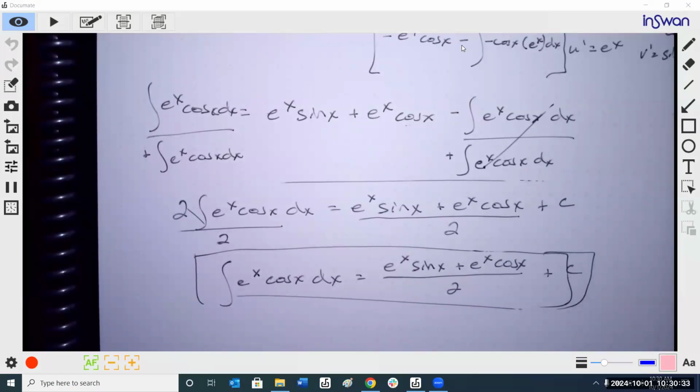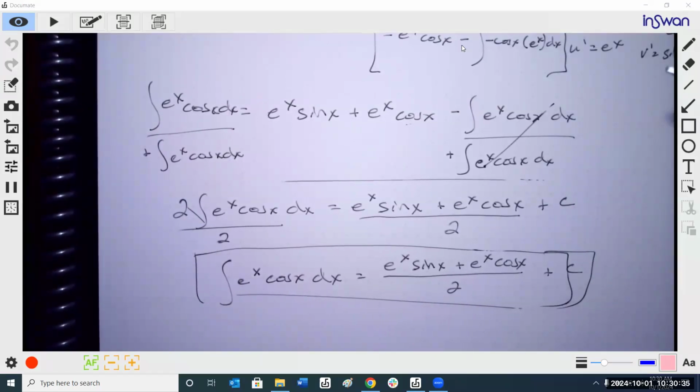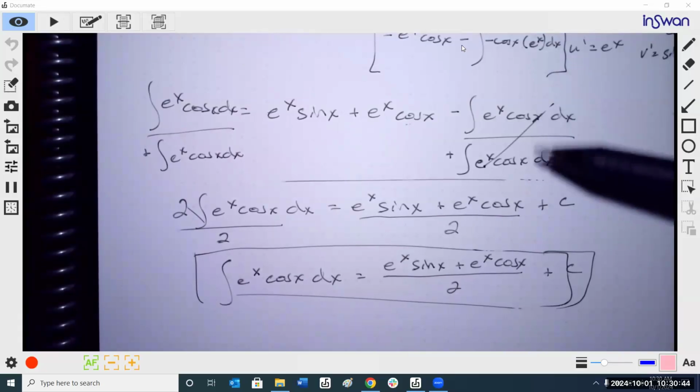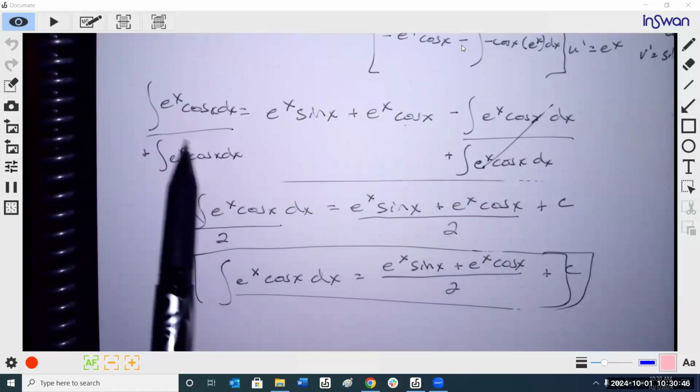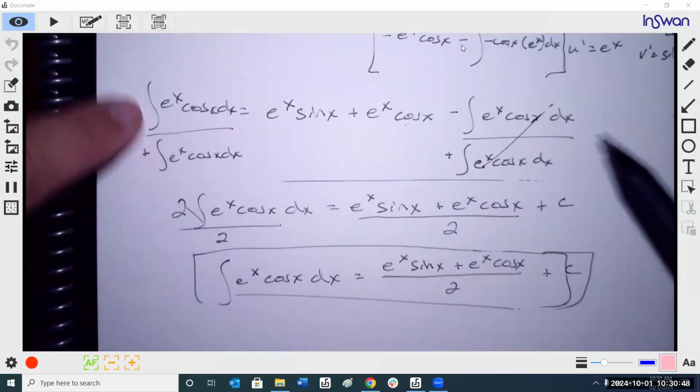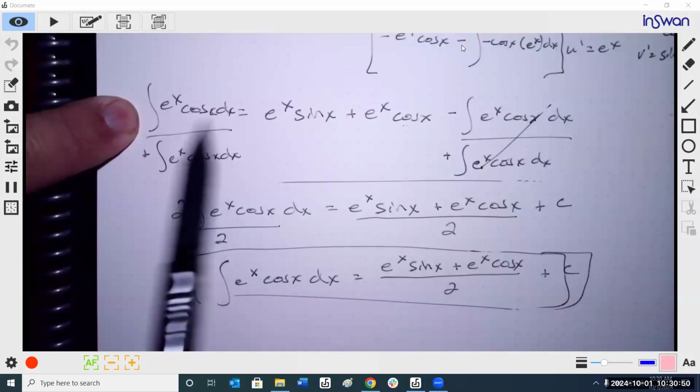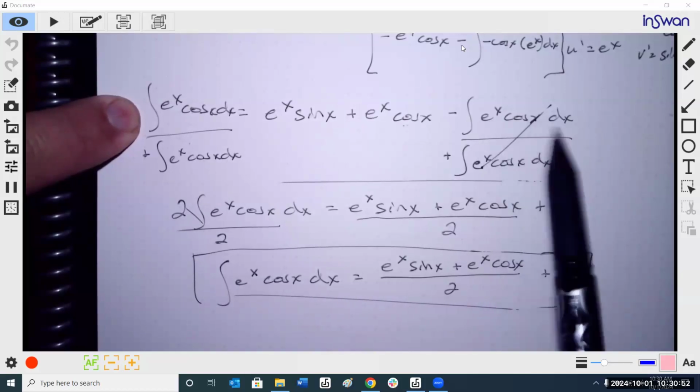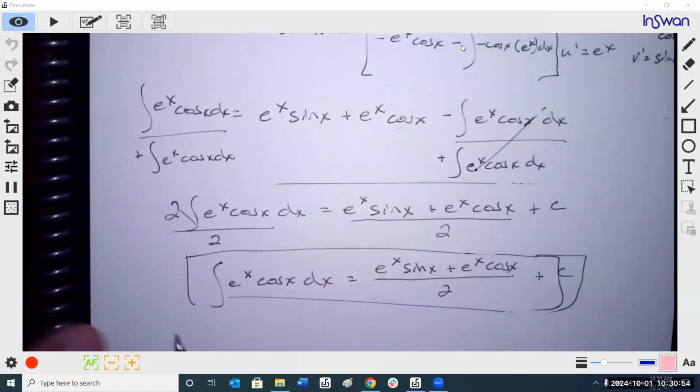Then we get to these last two examples. This is where we have to repeat the process multiple times until we do get rid of the integral. Or if it keeps on repeating itself until our question part is repeated somewhere in the solution, then we combine like terms and solve.